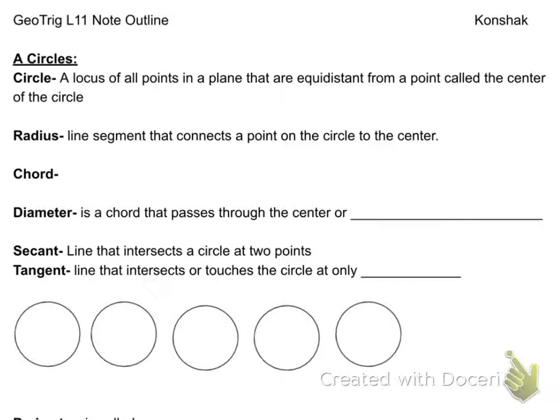So, day one here, we're going to talk about a circle, and guys, a circle, obviously, are those things in the bottom of the page that we have here. Those are 5 circles. The definition is not necessarily just a round shape. It is the locus definition, guys. It is the collection of all of the points in a plane that are equidistant, same distance, from a point called the center.